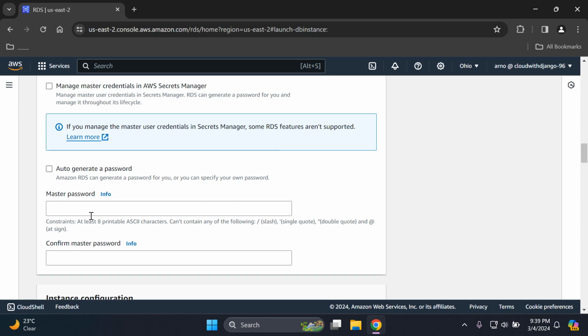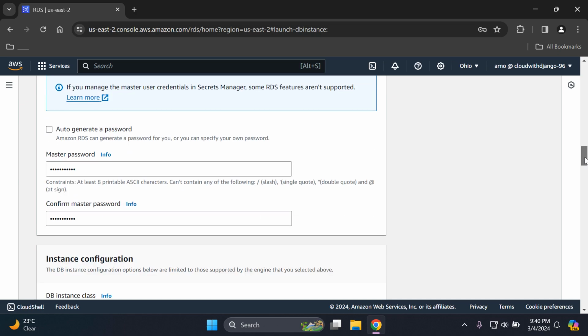Right, so here we can enter in our password. You can also select auto generate password if you don't want to put one in. So in our case, I'm going to add in a password. And again, like I said, make sure you keep notes of all this important information if you're a developer or you're working on a project with developers, etc. So I'm going to do so. And I'm going to confirm it. There we go. All right, so we've got that set.